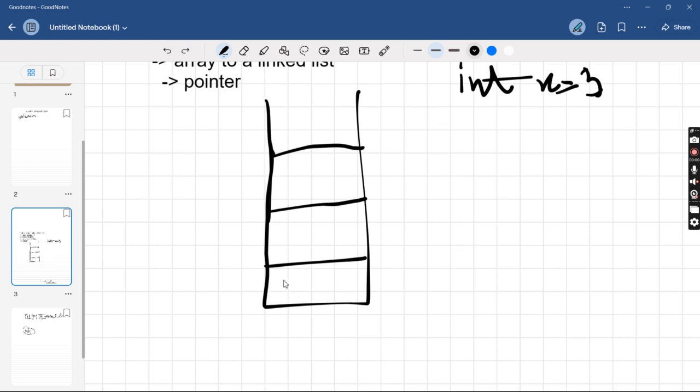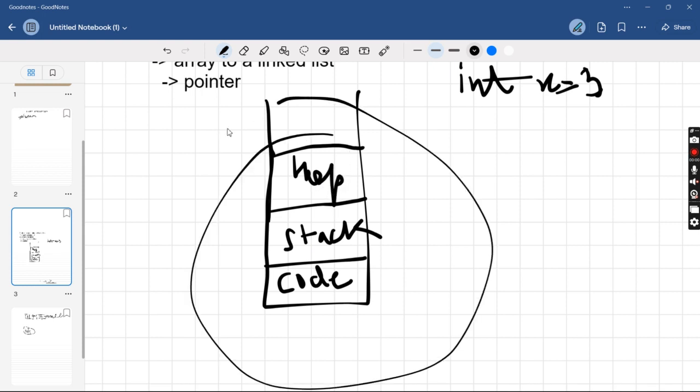What is there inside memory is what we call the code area, the code component. This is our stack, and this is our heap. These are the three things that you should always remember, that inside a memory there are three components: first is the code component, second is the stack component, and third one is the heap component.